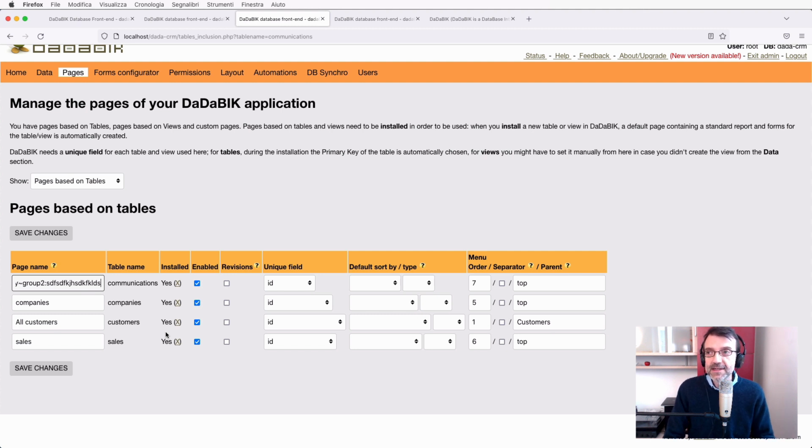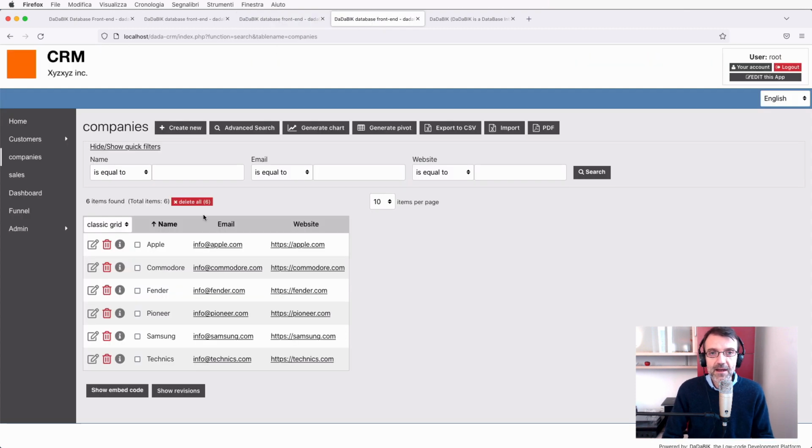However, that means a duplication of form configurations, duplication of permissions, and so on and so forth. So too much work for a little thing.